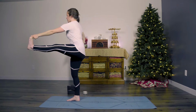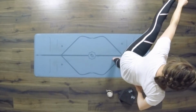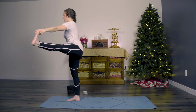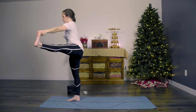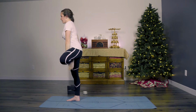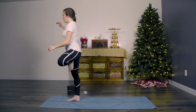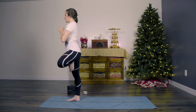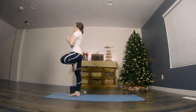Then whether you're holding it or not, bring your foot out to the side. Right hand can be doing whatever you need it to. All right, bring that left sole of the foot to your right thigh or to your right calf. Either option is fine. Hands to heart center. See if you can soften into that tree pose. Again, see if you can use that ujayi breathing to help you relax into the posture.